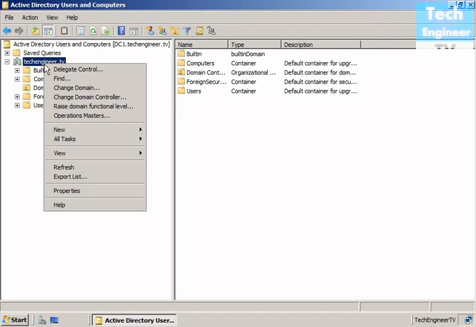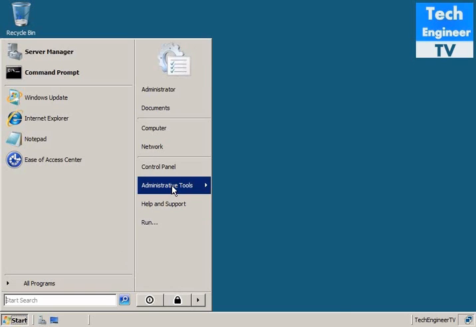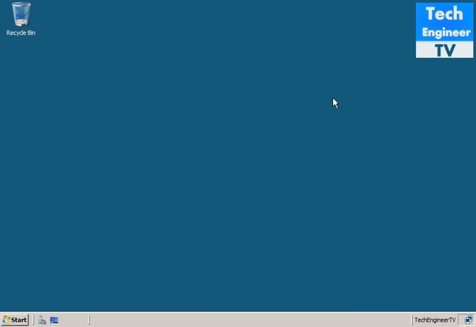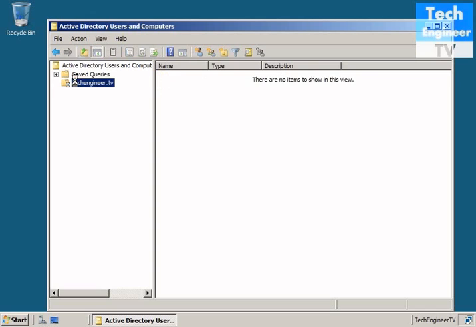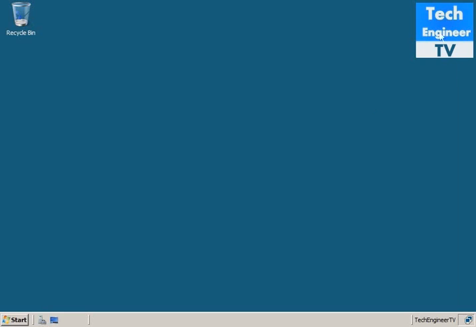So right click the domain, we get the option Operations Masters, and you can find these three options there: RID, PDC, and infrastructure. And you find the operation masters, and this is dc3, the additional domain controller. Let me show you that this dc3 also owns these three operation masters.